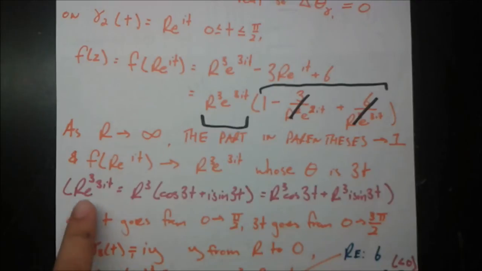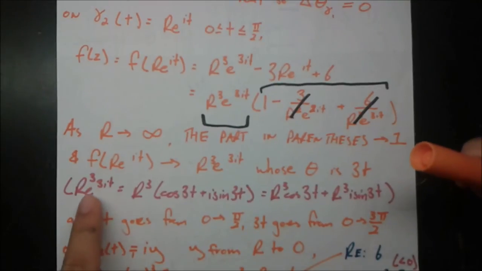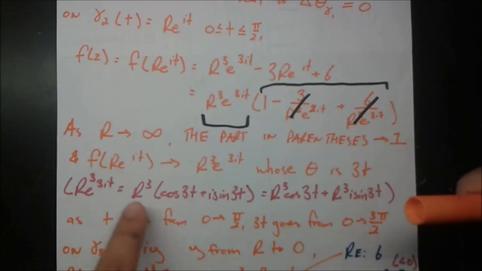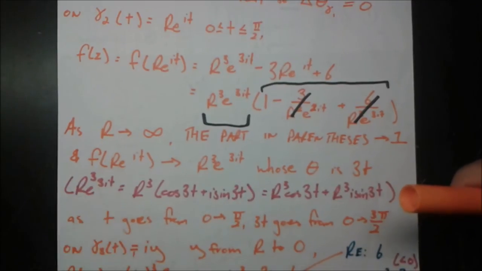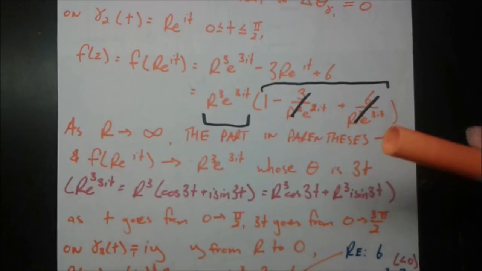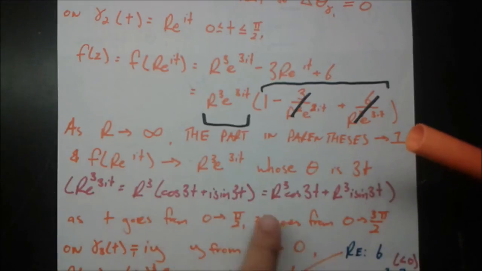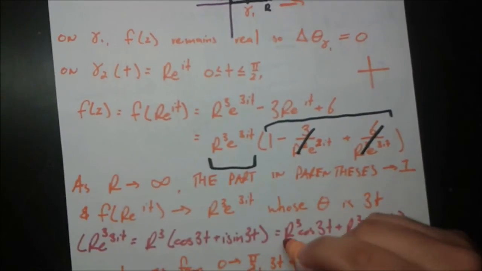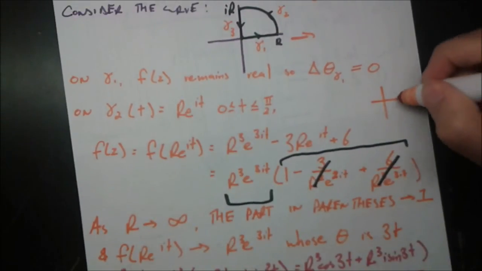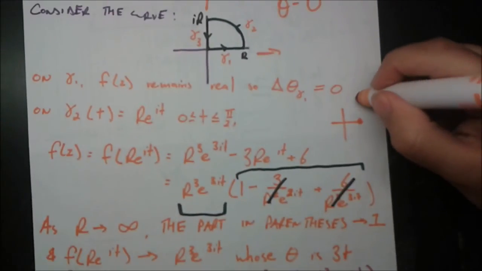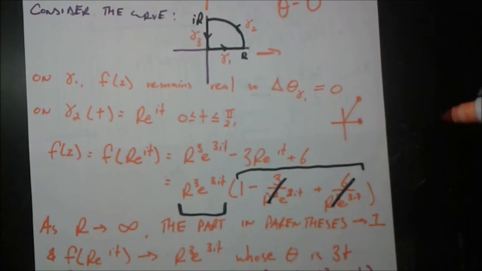So we want to find out what's the angle of that right there. Well, how to do that is, let's take that term right there, and we're going to expand e to the 3it in terms of cosines and sines. So it's going to be r cubed times cosine 3t plus i sine 3t. Remember, we can expand e in that way. And we're going to expand out rather: r cubed cosine 3t plus r cubed i sine 3t. So now what you're dealing with is this complex number. This part is real, r cubed cosine 3t. So pretend that's here. That's the real part. And the imaginary part is r cubed sine 3t. Pretend that's up here. So then you have the imaginary number. It's just lying right there.